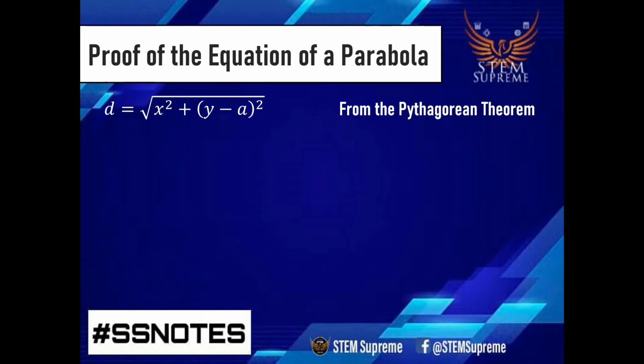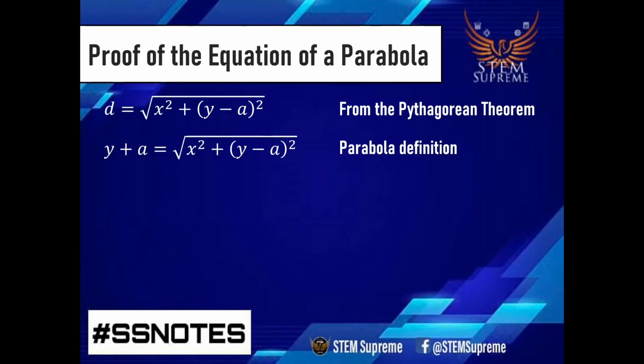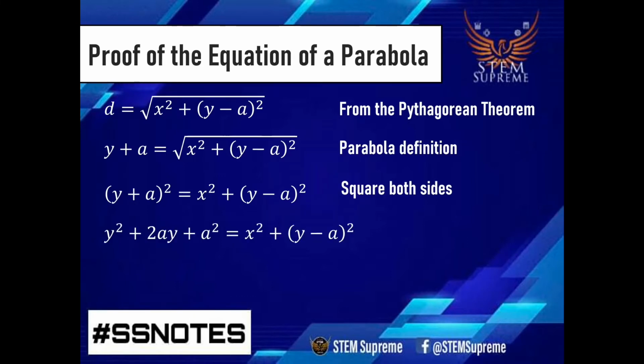Ngayong nahanap na natin ang value na D at alam natin na equal sila, we can set the equations equal to each other. Ang goal natin ay mailagay si y sa left side kaya una nating i-square ang both sides of the equation para mawala ang radical. Ikalawa, i-expand ang squared expressions on the left. Ikatlo, i-expand natin muli ang squared expression on the right side.